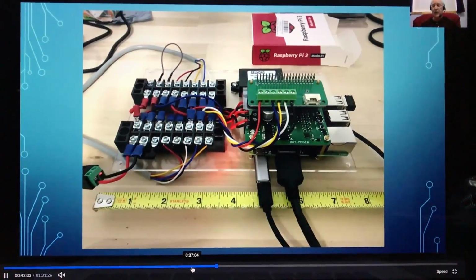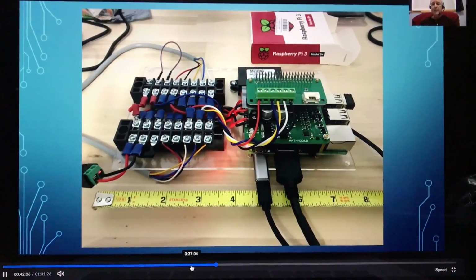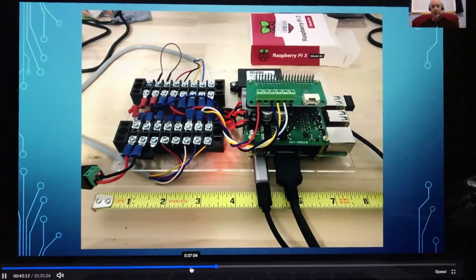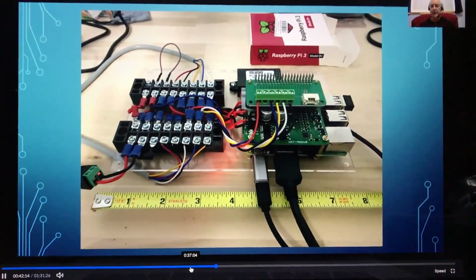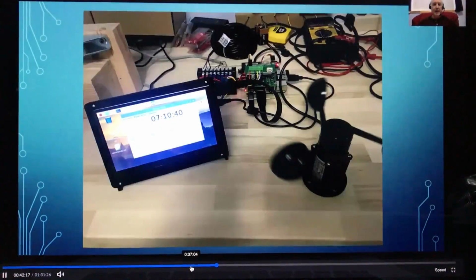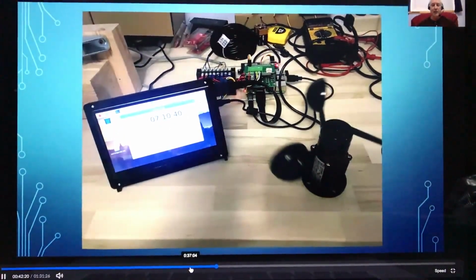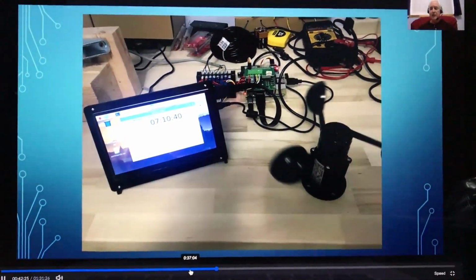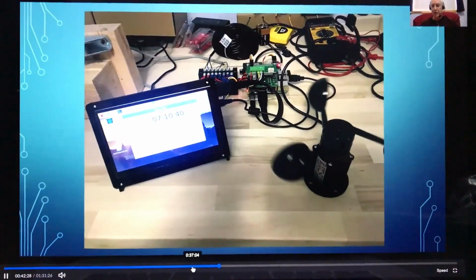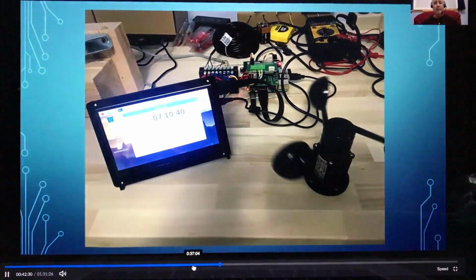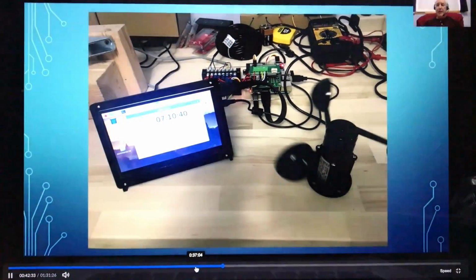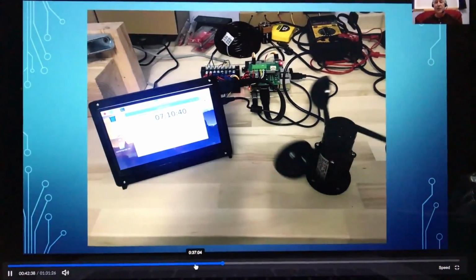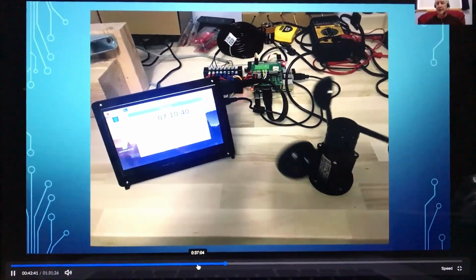Here's a picture of the finished controller with the terminal blocks for the field wiring, so the power coming in, each actuator, and a spot for the anemometer to plug in. Here's the last few pieces before I shipped it off to my brother. I added a 7-inch touchscreen display, and there's an anemometer in the foreground here too, spinning. The anemometer, like I mentioned, is a safety feature. It allows the system to tip the solar system into a horizontal position if there's any high winds.